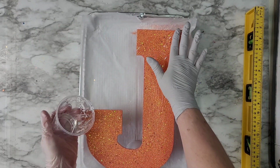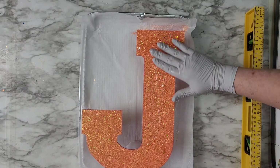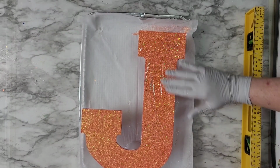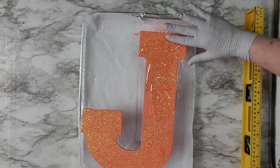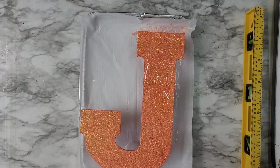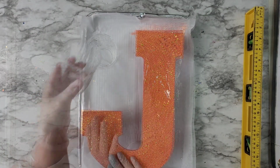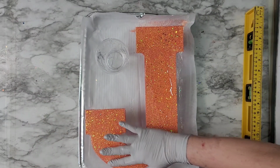So I did 30 and 10, 30 for hers and 10 for the baby's, because it was 8 ounces. And so I probably did about 50 milliliters, and I knew I was going to have a little bit left from the 8-ounce cup because it was so tiny. So all in all, I put the rest of the epoxy on there anyway, so it worked out fine. I ended up putting 3 coats of epoxy.